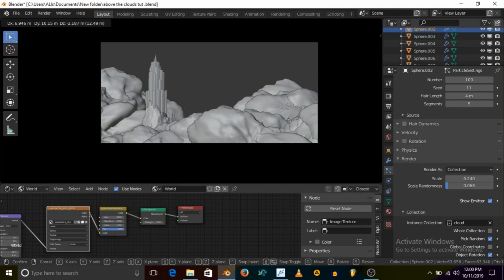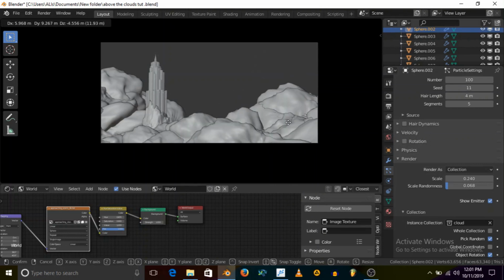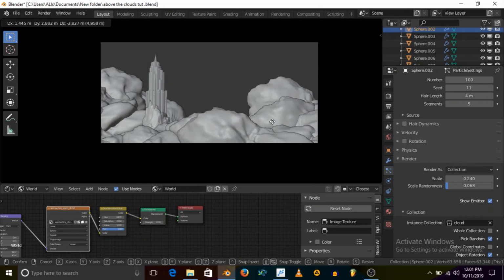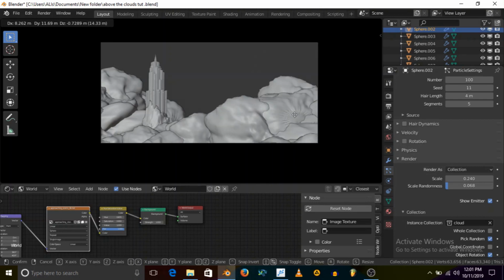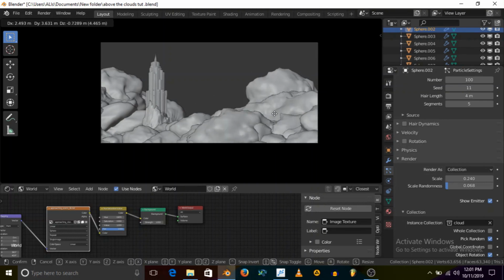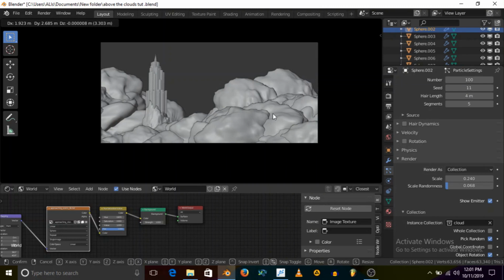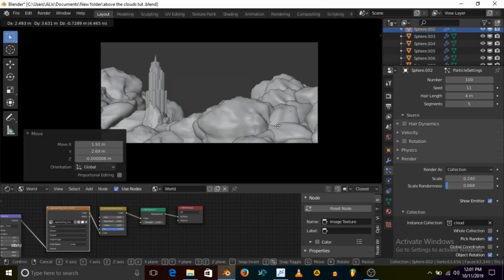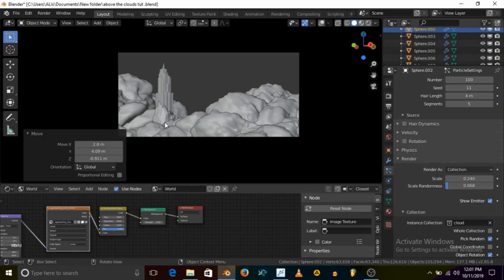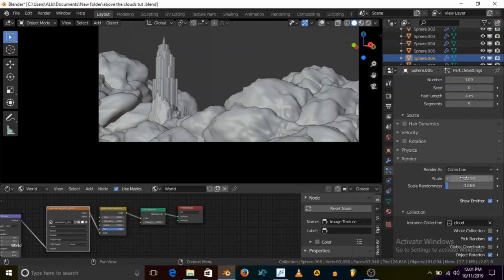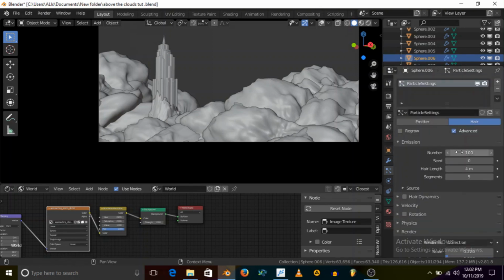Alright, so still working on the rotation. So in the scene we have three big clouds: the one behind the castle, the one at the right side of the camera, and the one in the middle.